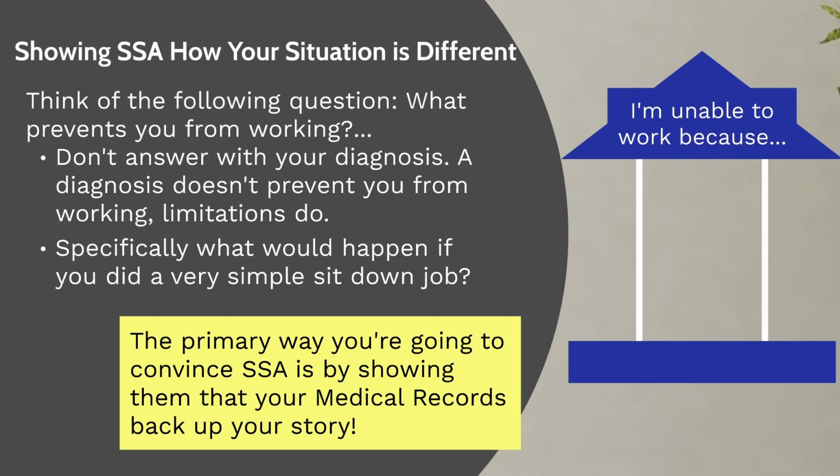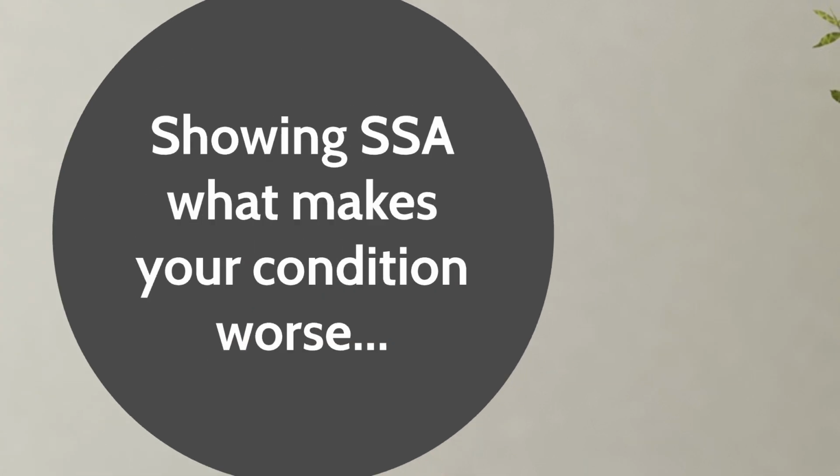So your main focus throughout this whole process should be, what can I do to really make sure that I've gotten good medical evidence that supports the story I'm telling Social Security? If you can start seeing a doctor more often, or if you can get the doctor to offer an opinion about your limitations, and if you can go see a specialist, the more you're doing, over time you start building up a very strong case.